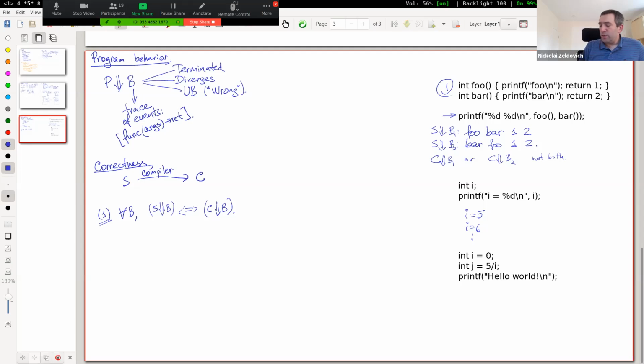All right, so here's another example spec that they talk about, which is formula 2 from the paper. It says that if the program is safe, meaning that it never triggers undefined behavior, so we don't divide by 0 or go out of bounds, then for all behaviors B, if the compiled code has a certain behavior, then the source code must have had the same behavior. Does this make sense as a statement?